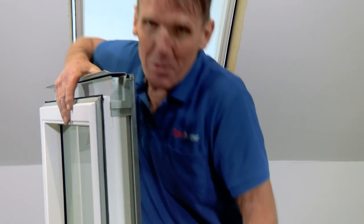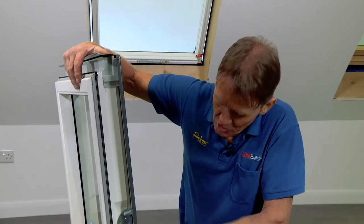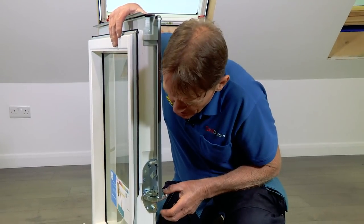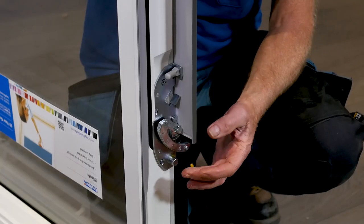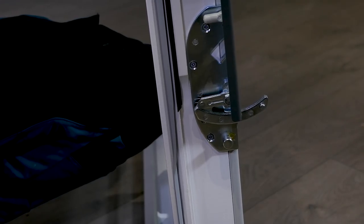Okay, so now we've got the window out, I can show you the master stroke that has made this job so much easier to put in. This dangling finger hinge that you find on a lot of roof windows is normally hanging free. But what Keylite have done is to spring load that hinge so that instead of dangling, it stays in one position. But let me just show you this on a cutaway so you can see clearly what I'm talking about.